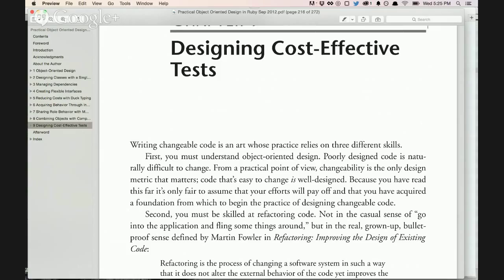Yep. But especially, so Sandi Metz's rules, if your class becomes over 100 lines, I think is the number, then it might be time to start abstracting certain things out of that class. And those things that you abstract out of that class don't necessarily need to be a class. Or maybe you see that you're using the same method, like the publish method, in different classes in the same way. Those certain things can be abstracted into a concern or a separate module, which will move you towards composition and less reliant on inheritance, if that makes sense.